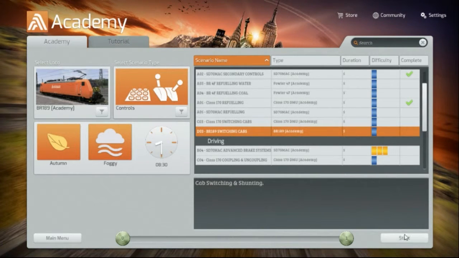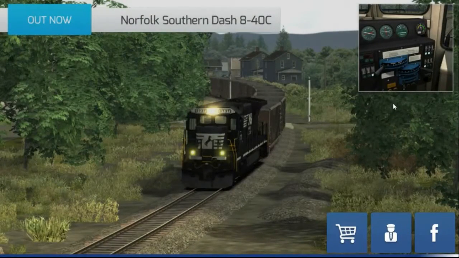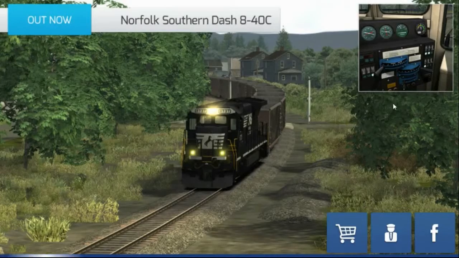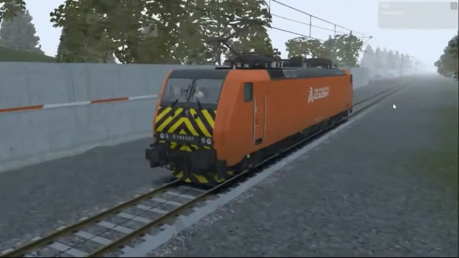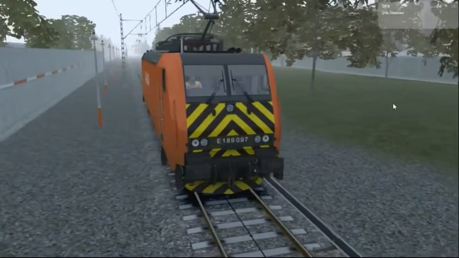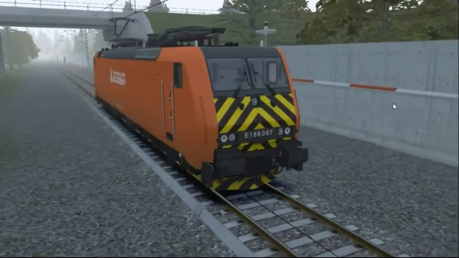Okay, switching cabs in the BR-189. I didn't think you could do that with that one. Oh, I guess you can. Okay. I had forgotten that was an electric unit. So the Southern Dash 840 built by GE. 4,000 horsepower. Don't know when it was built, however. I'm not finding that. Nice looking locomotive. Okay. This is kind of a workhorse commuter passenger locomotive looking thing.